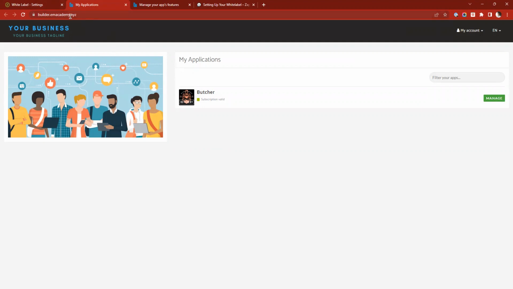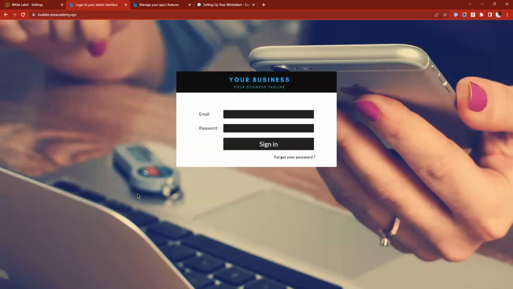So in the top corner here, if it's not clear totally, I've just highlighted there, the address that we're on right now is builder.emacademy.xyz. And if I just quickly log out of this account here, so it looks like the Zapable login, except we've got one key difference here, which is going to be this business logo here. So you can replace this with your own personal branded logo, whatever it is that you use for your business, to keep consistency with your own main website and then where your customers are going to log in to access the app builder. There's also another little one here where we've got the favicon. So again, that's just to add in further branding to sort of further convince really that this is your own system and your own setup.